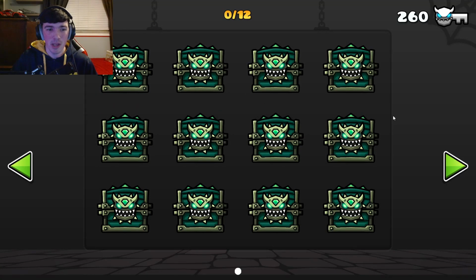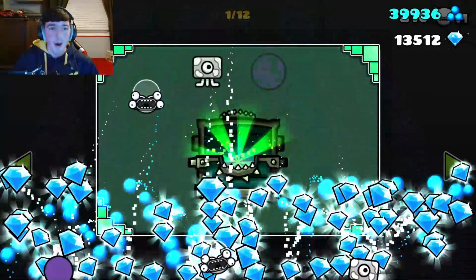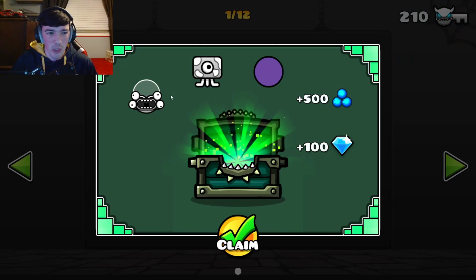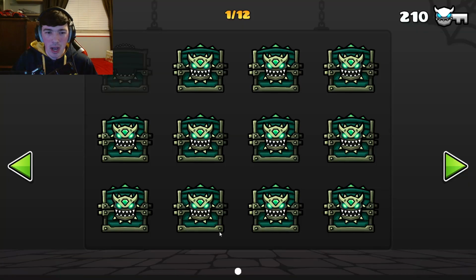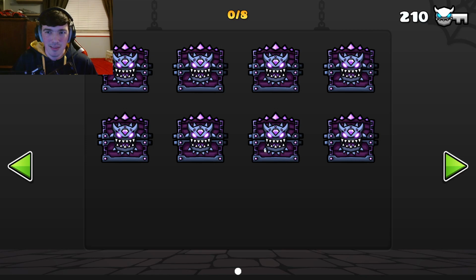All right, we're going to do... Okay, so there's only one page of the 50-key one. All right, 50 keys. Here we go. What is this going to give me? Oh. All right, so we got a weird-looking UFO. I think that's an icon. I am blown away. All right, and there's only 8 of these. Only 8. All right. For the memes, we're going to do the 100 one.